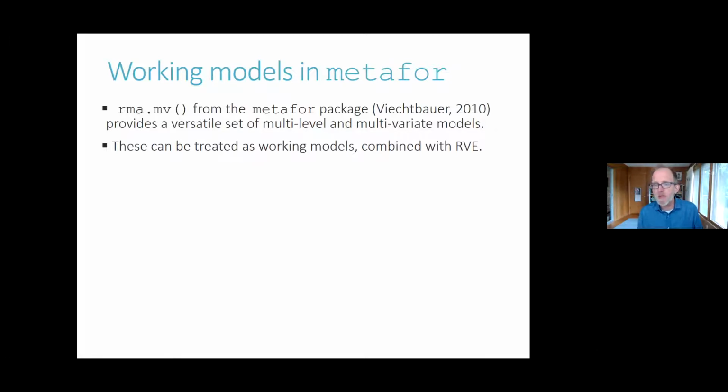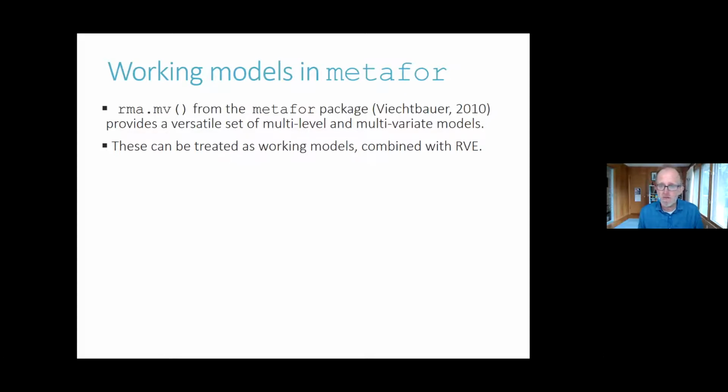In particular, metafor includes a function rma.mv, for multivariate, that provides a very versatile set of random effects structures. You can fit multi-level random effects models, multivariate random effects models, multi-level multivariate random effects models, and all sorts of other acronyms to your heart's content. Using the workflow that I'll demonstrate, you can treat the models estimated in metafor as if they're working models, and then do inference based on RVE methods.